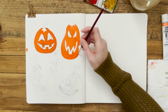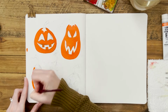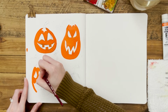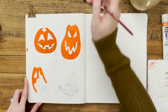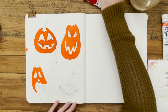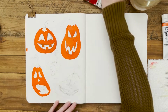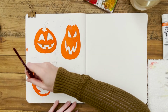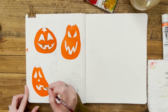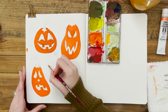So what I did after I painted the first jack-o'-lantern on the upper left is I took an eraser and wiped off that extra graphite, and that seemed to help out a lot with not having the graphite mix in with the gouache. So I was able to not have it mixed then, which seemed to work out well. You can still see the drawing even though I had erased most of that extra graphite. So that might be my process going forward.